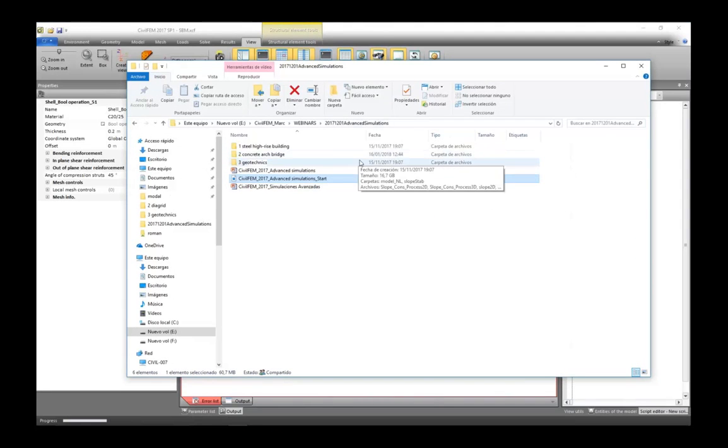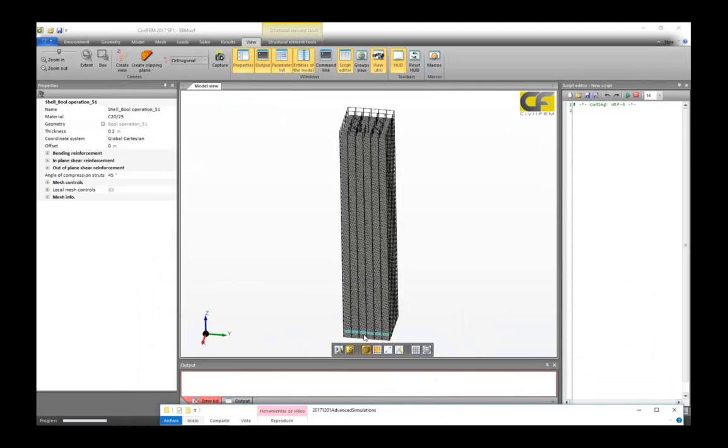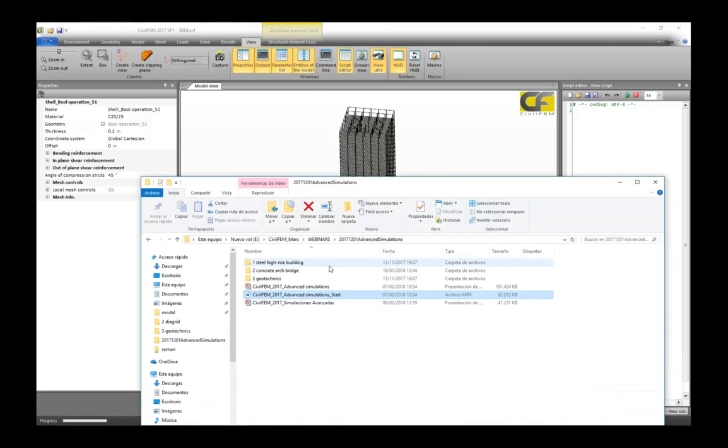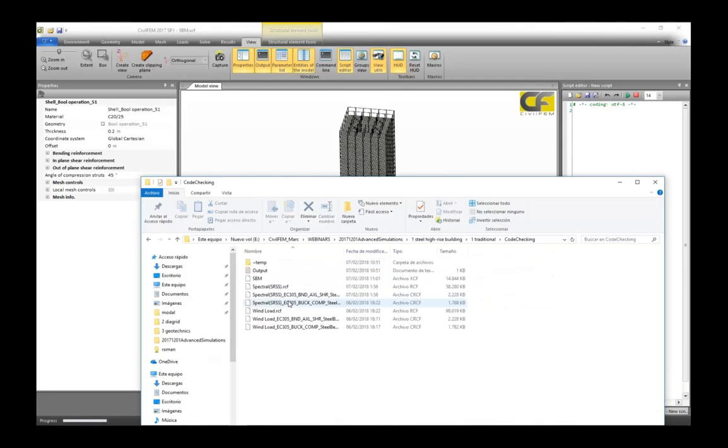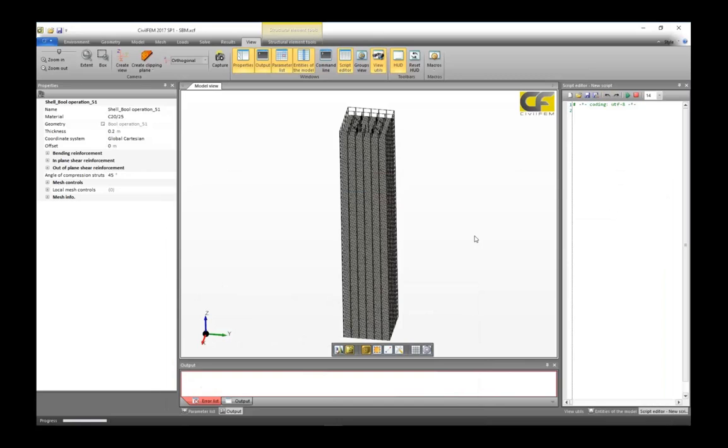This model is the same structure repeated in different levels. You can create different loops to generate the model.